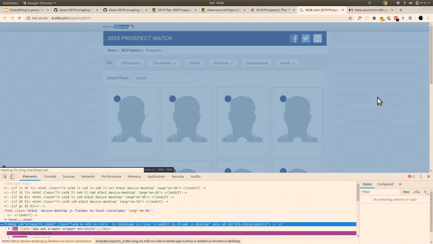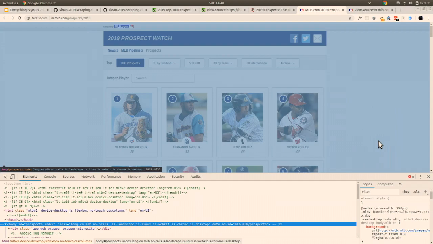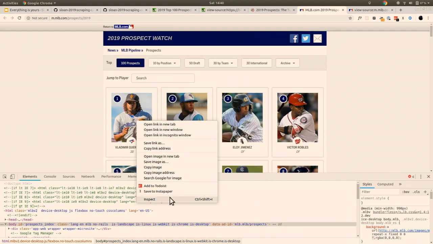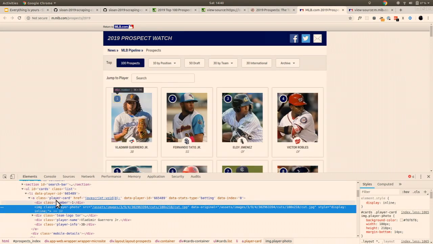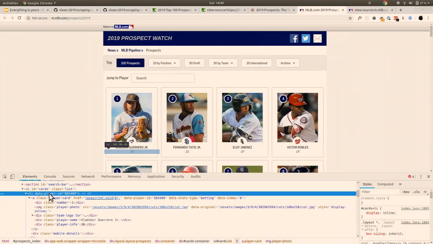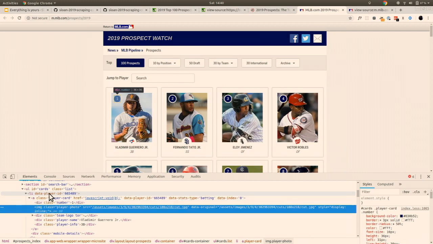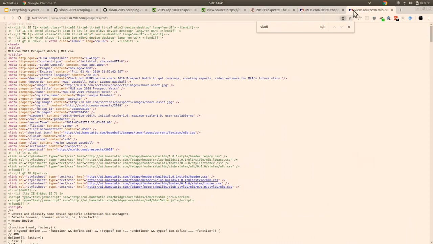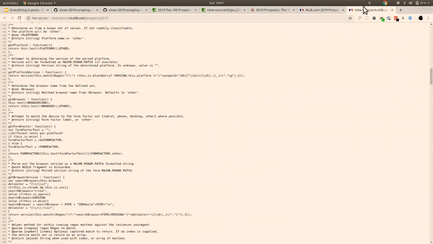So when you load this page, it looks like it has information there, and then everything flashes in. It's great, right? So I'm going to look at this and say, okay, what do we have to work with here? Got a consistent data structure, looks good. We even got the player ID as an attribute. That's nice. That might come in handy if we have to move through the DOM. All the information seems to be there. Let's look for our good close personal friend, Vlad Guerrero, in the source. Vlad, uh-oh, he's not in the source. Let's look for Fernando. It's not there.